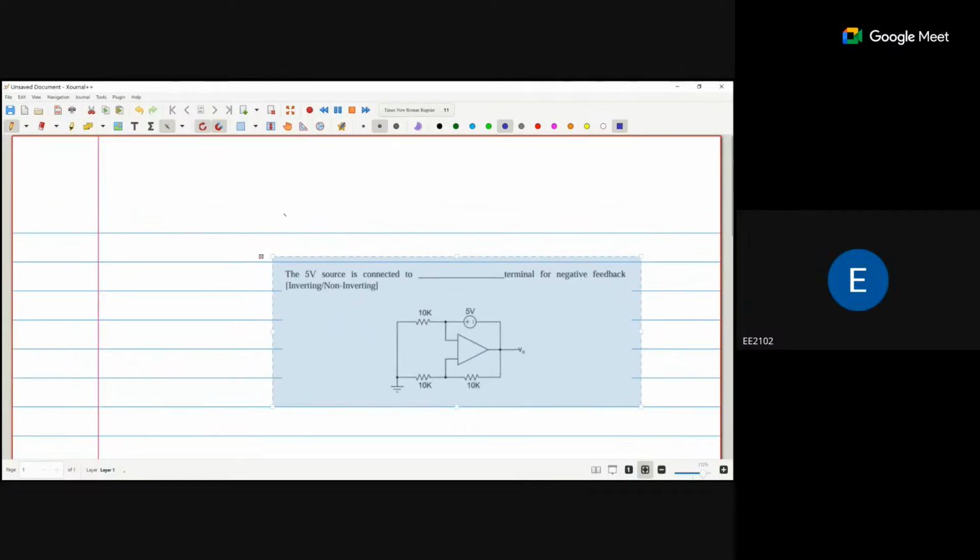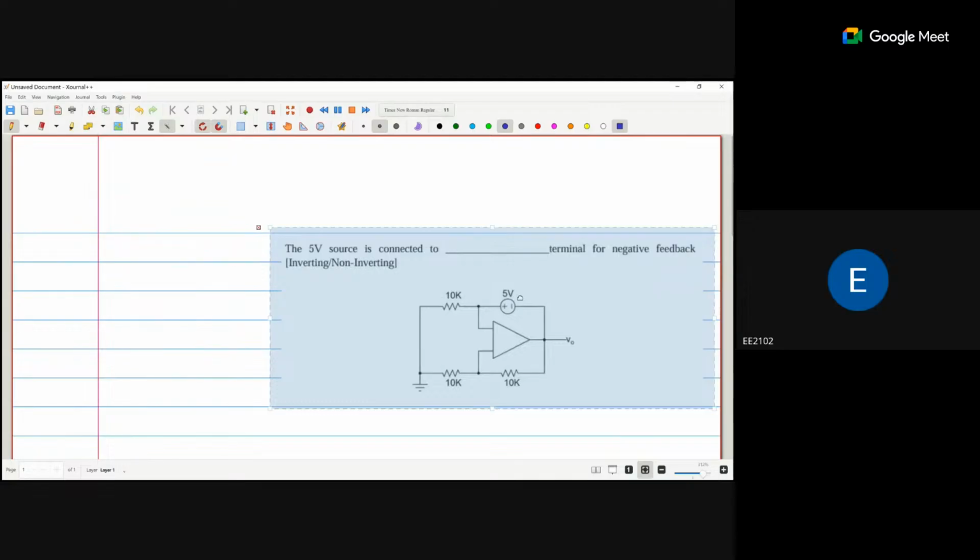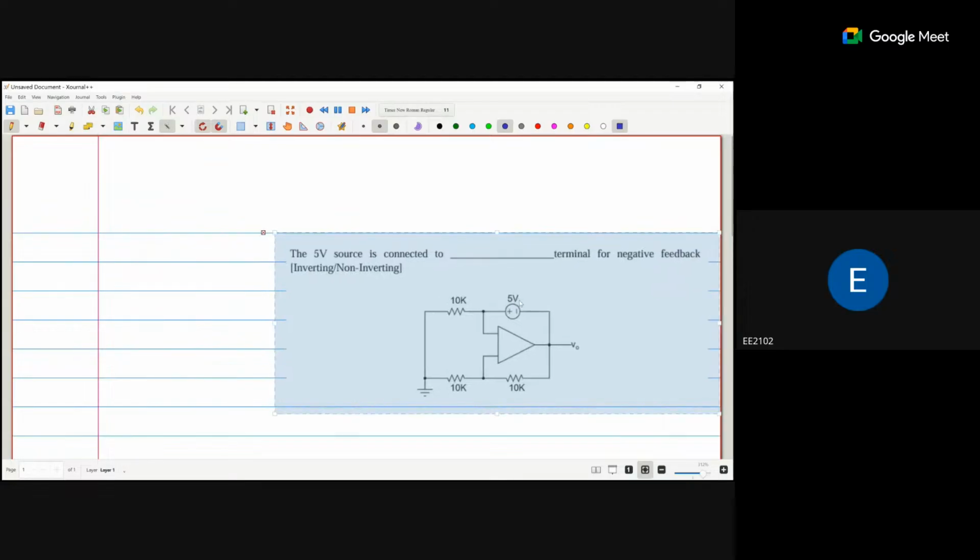So first of all, I will tell you how we define the negative feedback. Just apply the voltage and check whether we are getting the positive voltage or negative voltage. Here we create two loops. In this question, we have two loops, one on the upper side and one on the bottom side. Now we break the loop and increase the voltage.